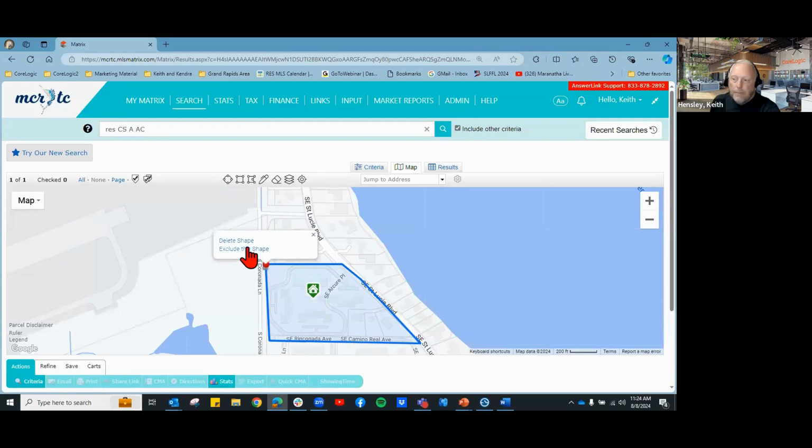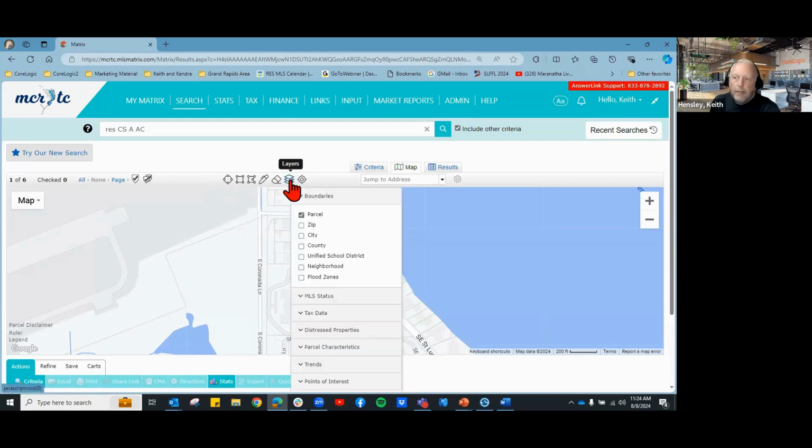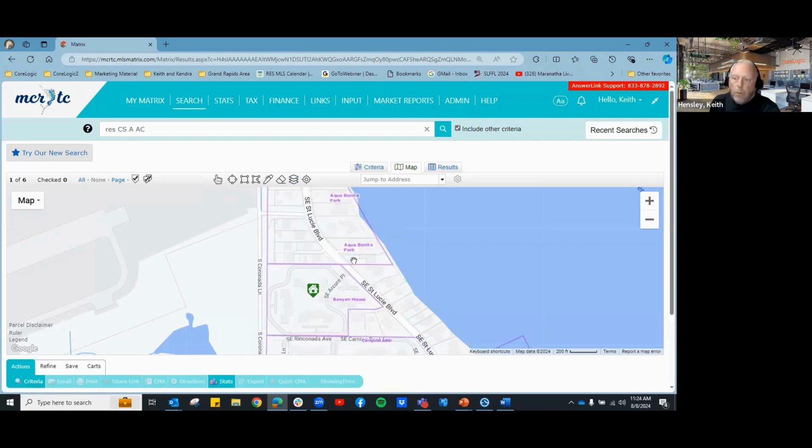But watch this. Do you see anything to the left of radius there? Not yet. Not until you turn on a layer. When you turn on a layer such as zip code or city or schools, let's do neighborhood right here, do you see what happened? One, these purple lines came up, like subdivisions. Neighborhood and subdivisions are very close. But look at that little finger right there. What that's saying is you can select that layer as a shape. If I click on that finger, see how it turned gold?